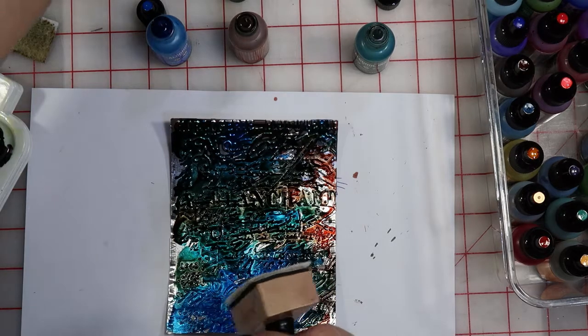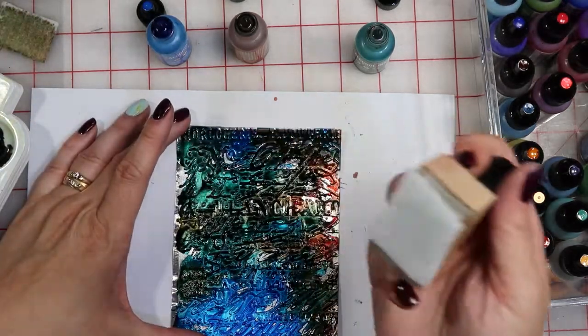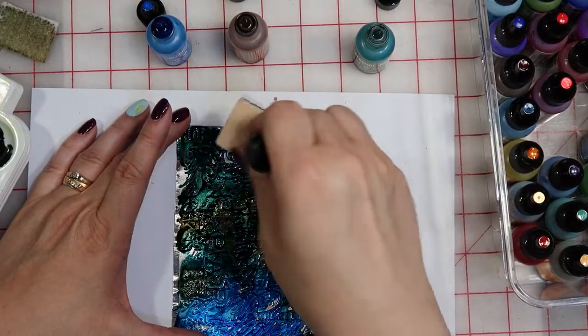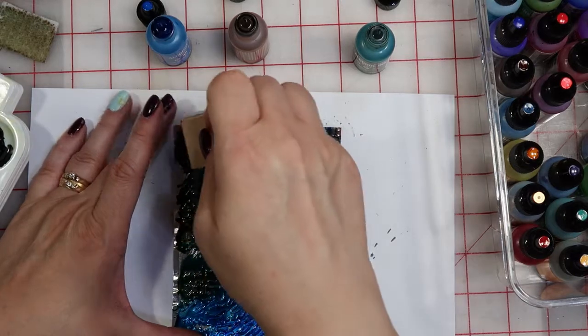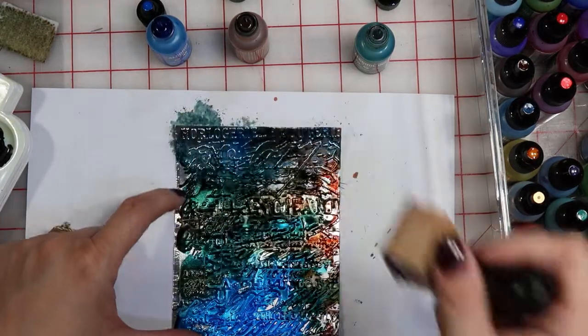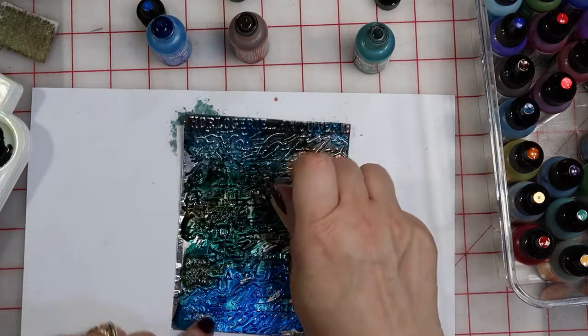All right. So once I've got that alcohol in there, I'm just going to lift and move that ink. It's going to lighten it up just a little bit.